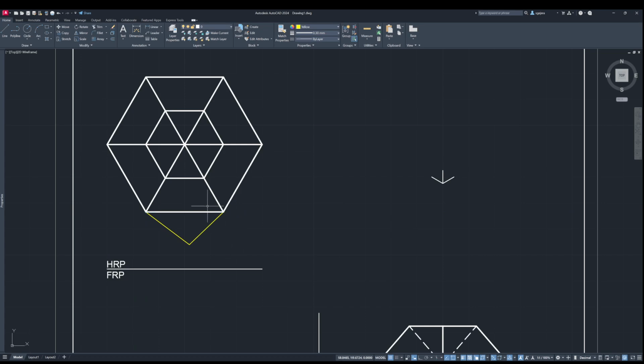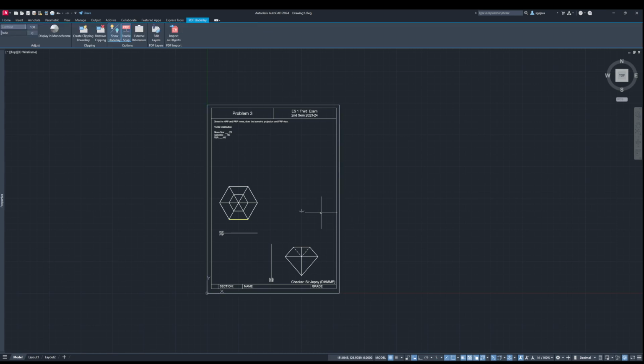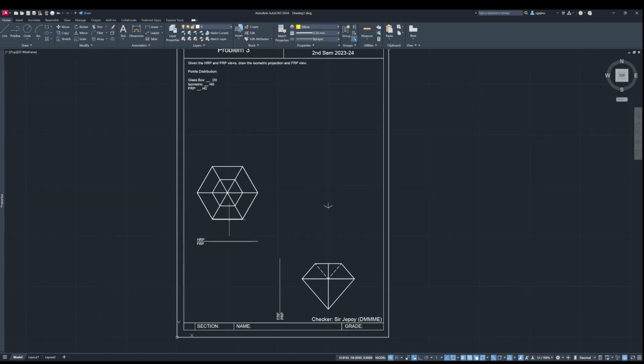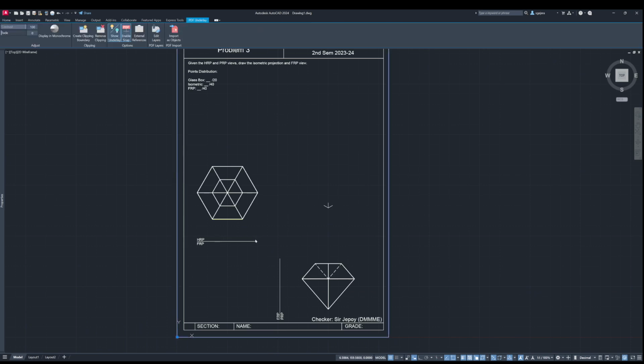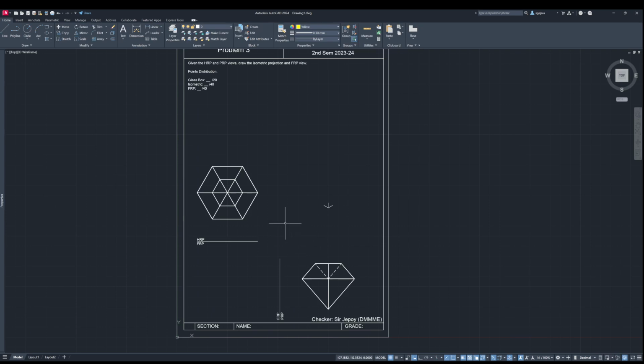Ay, dami na pala. Natago pala siya. Wait lang. Let me just redo this. Dami na palang lines na na-create, no? Nasa ilalim lang pala siya ng ano natin. Okay. Let me just quick redo my layers, no? Let me hide objects real quick. Ito, delete ko muna, no? Isolate and object isolation. Tapos, gawa lang ako ng panibagong layer, no? Para hindi ako nalilito.